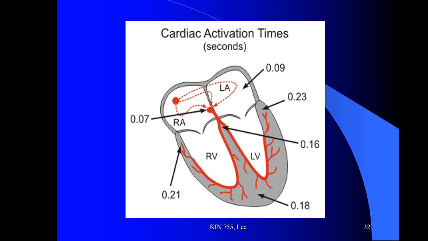All right, so putting it all together, we kind of see, if we just said when the SA node depolarized, that's 0 point in time. And so you can see it takes about, let's say 0.07 seconds to get to the AV node, 0.09 to get out here, and then it goes up to 0.16 just to get from here to here. So that's where that slowing occurs. Then after that, it really moves quick. So even from here all the way to here, it's only from 0.16 to 0.18, and then even from there all the way up here to 0.21. So you can see the biggest slowing occurs right here.